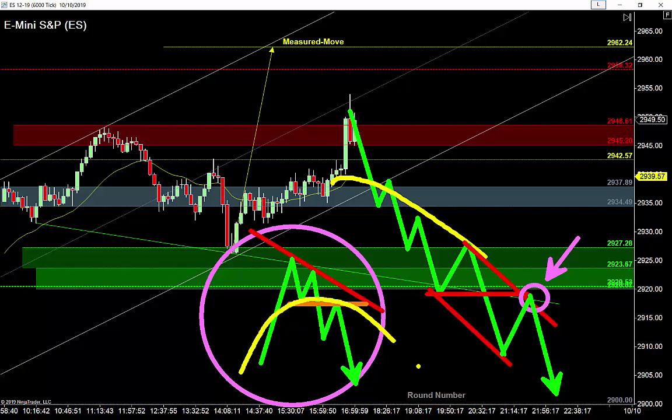We'll get above the moving average. The buyers will, of course, try to buy that pullback. You know, they're going to think it's going higher again, but it's not a bull market any longer. It's a bear market at that point. We'll look to sell into those stop losses and then grab that pullback on the way down from there. So quite the opportunity if we can get that 1, 2, 3 breakout.